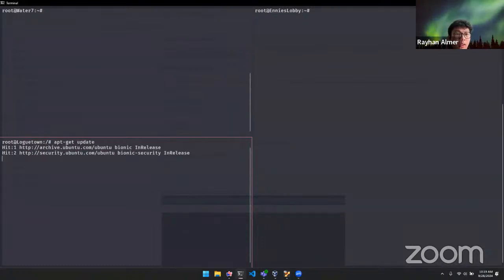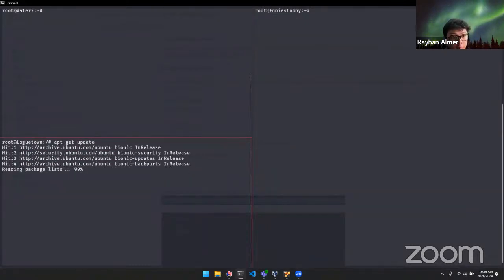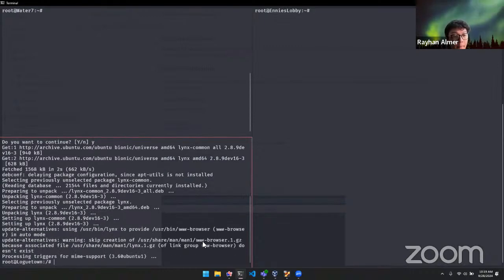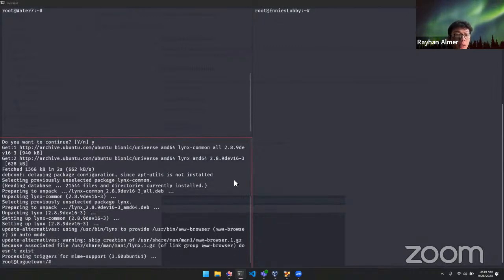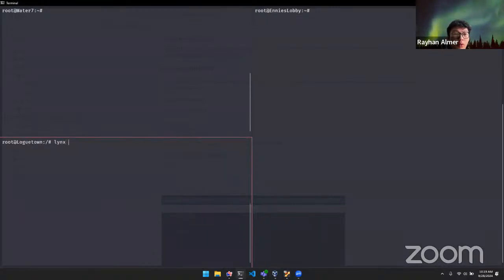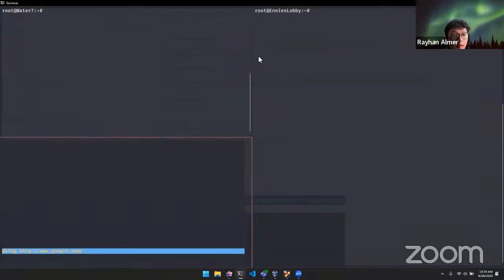Just run apt-get update in Lockdown, then install it using apt-get install links. After it's installed correctly, you can try to use Links to open Google.